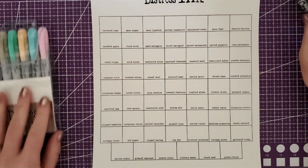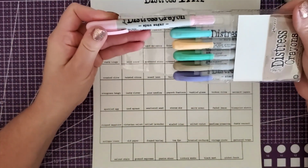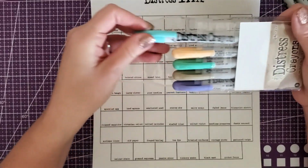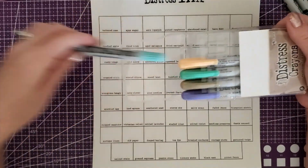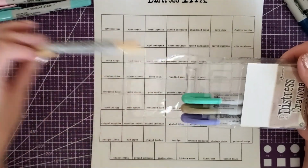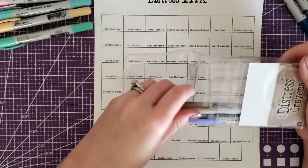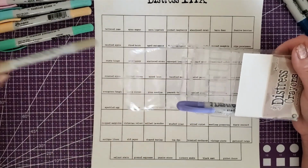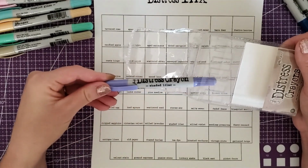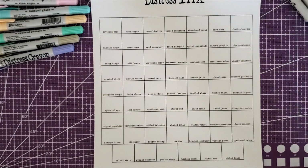And I'm going to, let's get these out. So in my kit, I have spun sugar, tumbled glass, dried marigold, cracked pistachio, frayed burlap, and shaded lilac. So let's swatch these and see what they're all about and what they're like. I'll zoom you guys in.